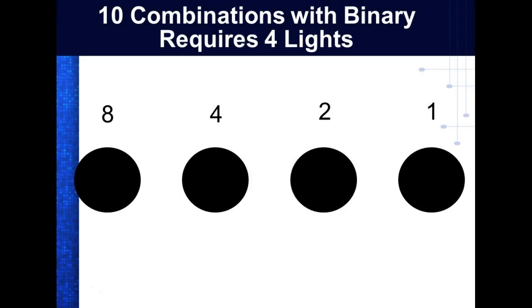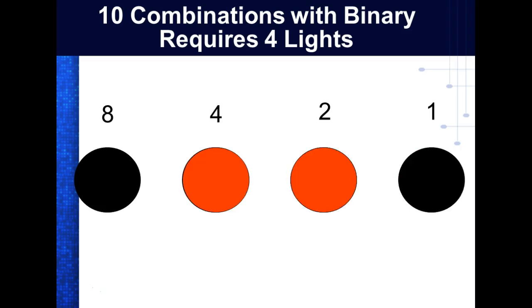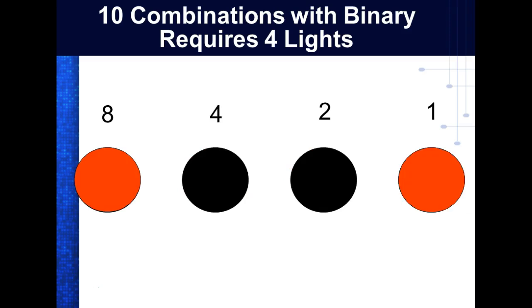So 10 combinations used in binary. The decimal number system has how many combinations per digit? 10. Right. So if I was going to use those 10 combinations with binary, that would be a 1, a 2, a 3, a 4, a 5, a 6, a 7, an 8, and a 9, and then I would be through. The problem is how many combinations can we represent? We can represent 16 combinations with 4 bits of binary. If I use binary to directly represent decimal, we sacrifice 6 combinations.